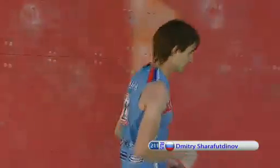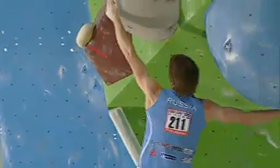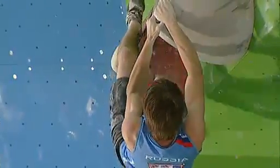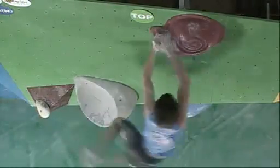Truly impressive. It was so cool to see that boulder done four completely different ways. It's crazy how a route setter sees something and thinks it'll be cool. He intends it one way and sees it going one way, and four completely different people see it four completely different ways. There's route setting for you.